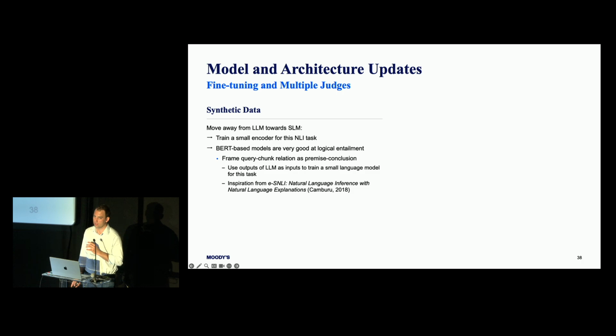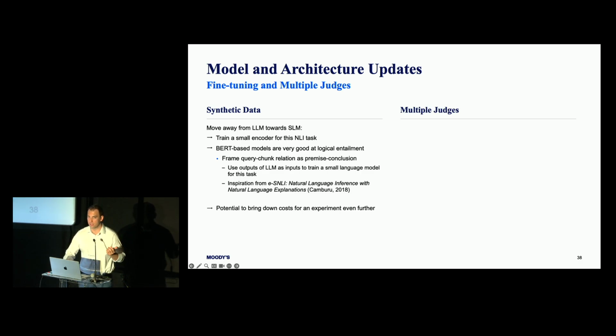This is taking some inspiration from a paper, and then another time that I built on top of this paper, so I recommend reading it, where they trained a small encoder using explanations from human raters. I did it synthetically with GPT-3, and GPT-3 did a really good job at gaining better performance on an NLI task. So I assume Claude 3.7 will do even better. So that's one thing that we can do to try to bring down costs.